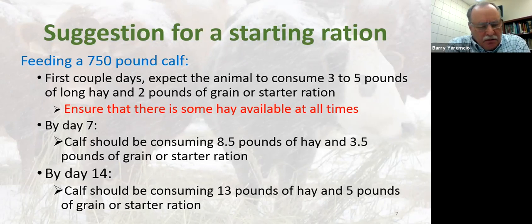Now, the question that a lot of people ask, should I be using oats? Should I use barley? What other grains can I include in the ration? Barley typically has a higher energy content and a little bit more protein than oats. Oats is a very digestible feed. If you're trying to decide what to do, barley typically contains 10% more energy and 10% more protein on a pound for pound basis compared to oats. But it's sometimes easier for the animals to start eating oats.